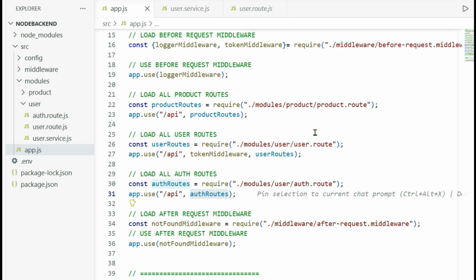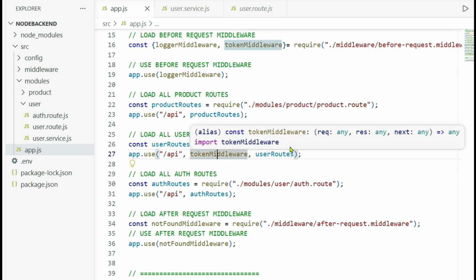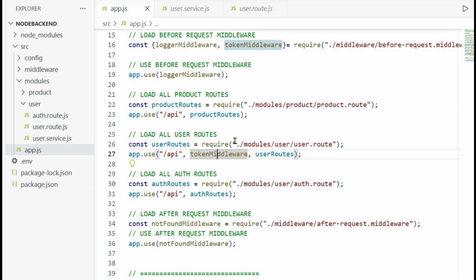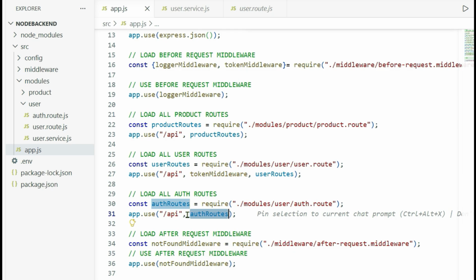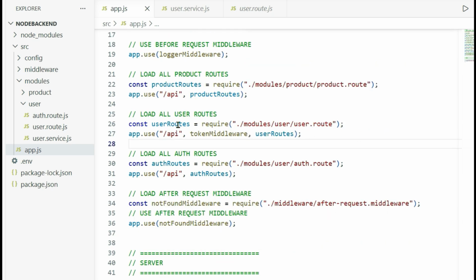Consider you are creating a login and registration API, and those APIs should work without any middleware. But suppose your application has a multi-role system where a super admin can create user, update user, delete user, and get all users. So all the super admin related APIs can be validated with a token middleware. But the login and registration, which belong to the auth routes, are without any middleware. So in simple words, user routes are restricted with middleware and auth routes are public routes without any restriction.